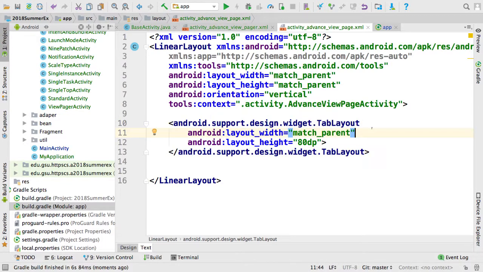Or if you download a third-party view but you cannot use it here, that may be because the Gradle didn't download it. It didn't sync the Gradle.